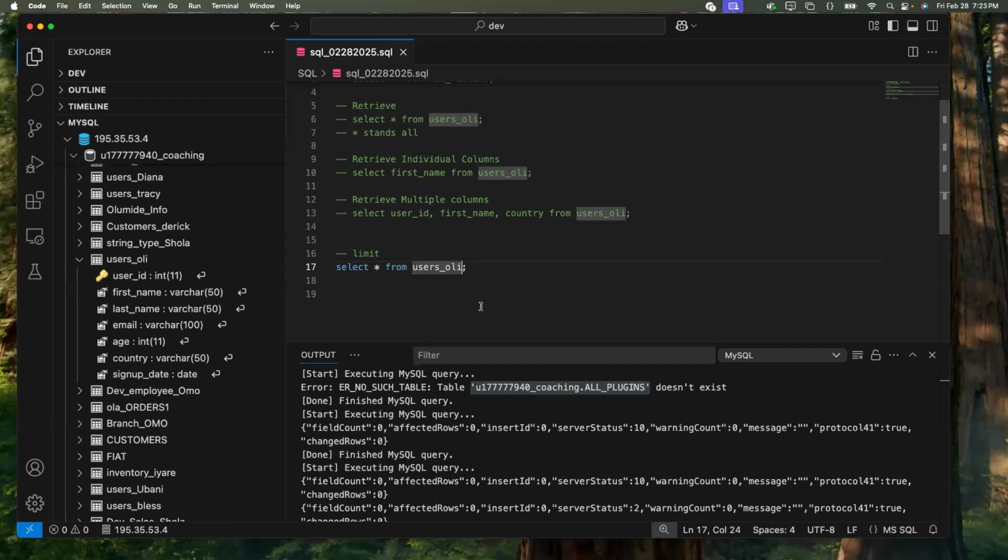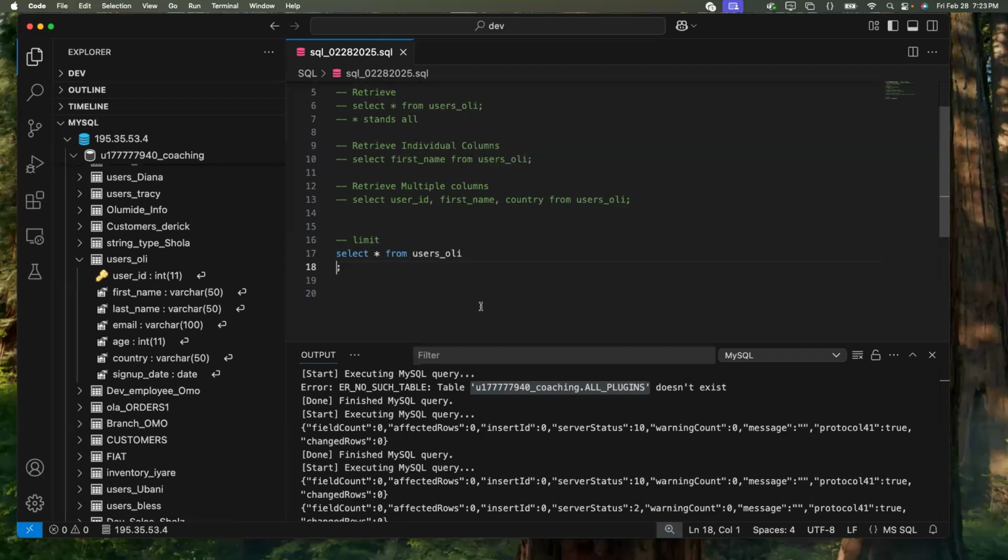The data could be billions of rows, and when you do select star on billions of rows, that is a very expensive operation. So you want to see the first 5 rows, or the first 10, or just the first row. So you utilize the keyword called limit.